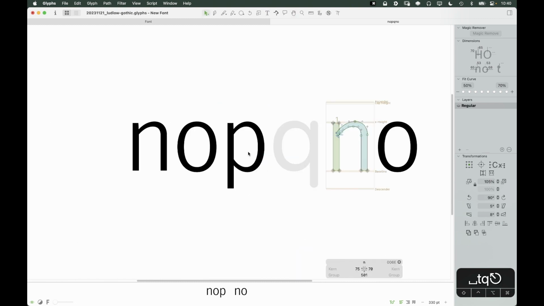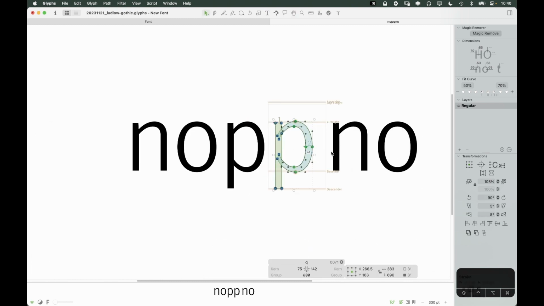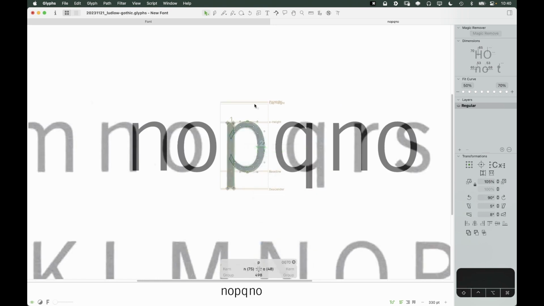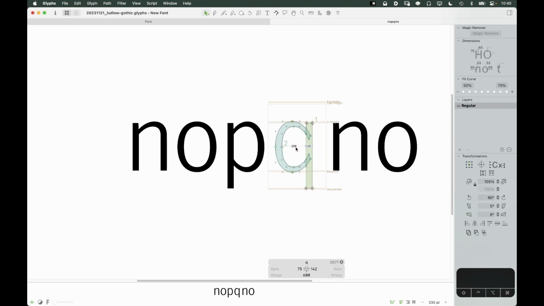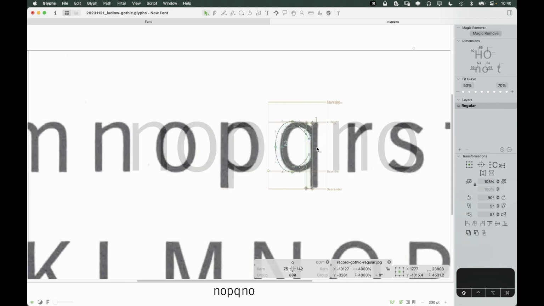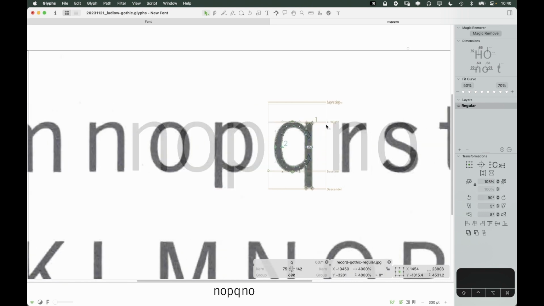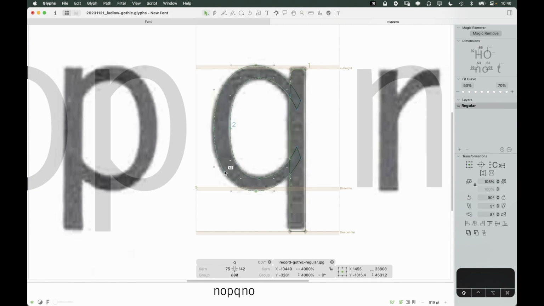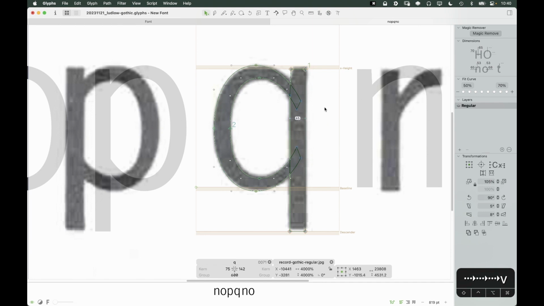While we're at it, I guess we'll just go ahead and do a little bit of this and see how close a mirrored P gets to the Q. And honestly, even that looks pretty close too.